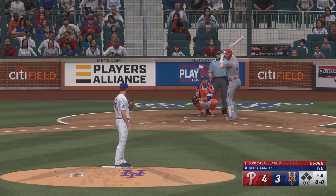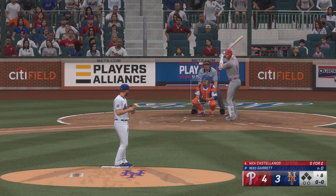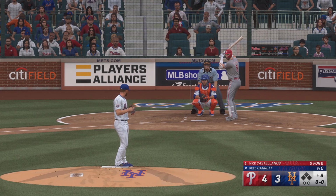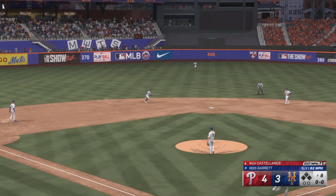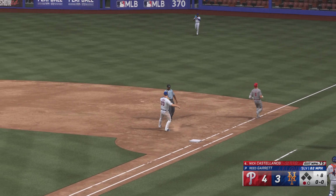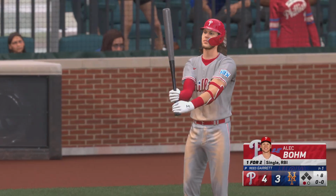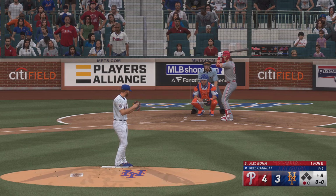Welcome back, and a new arm on the mound to start the 8th. Reed Garrett. Pretty tight game, so they're looking for quality pitches out of him right here. Got to do his best to keep the score right where it is. And a pitch. Up the middle, Lindor. Fires over to first. And that's 1 away as the leadoff man is out in the 8th. So digging in now for Philadelphia, Alec Bohm.